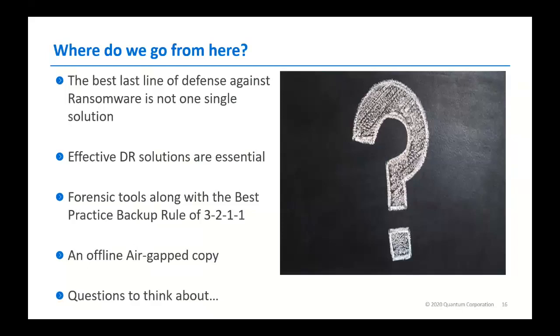So if you do deploy an offline strategy, a question to ask is, does that require you to train your people to manage tape? It's not surprising that many new IT professionals don't know the technology, and it's understandable. But now with ransomware hitting so much, it's taken a turn, and there's a resurgence of the need for tape. And so this is about using various tools. Keep in mind, what is it going to entail to train your people? So a thorough cost analysis can help determine the best course of action for you and your organization. Think about where you have gaps in your cyber threat defenses relative to what others are doing. There's a lot of security reports out there. Pick your favorite provider and look through that information.